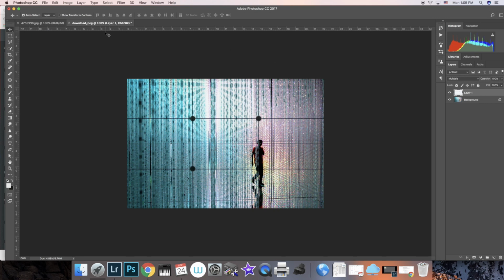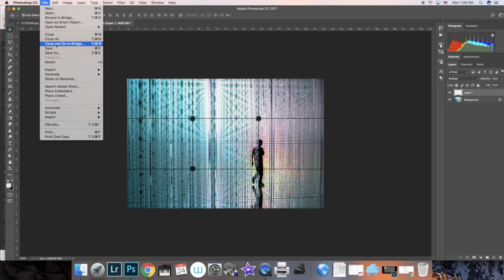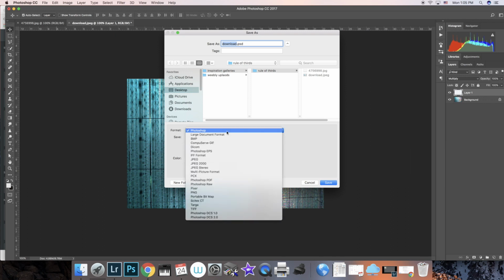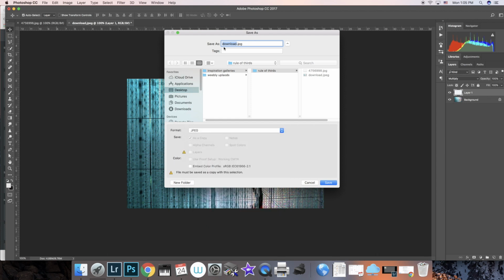Once I have this and I've got the grid on there, that's perfect. All I want to do now is save it so that I can upload it. So I'm just going to go ahead and do a save as. By default, it's going to be a Photoshop document because it has the 2 layers. So we're going to have to click here where it says Photoshop, and change that to JPEG. Then it probably wouldn't be a bad idea to label it in case it has the same name.